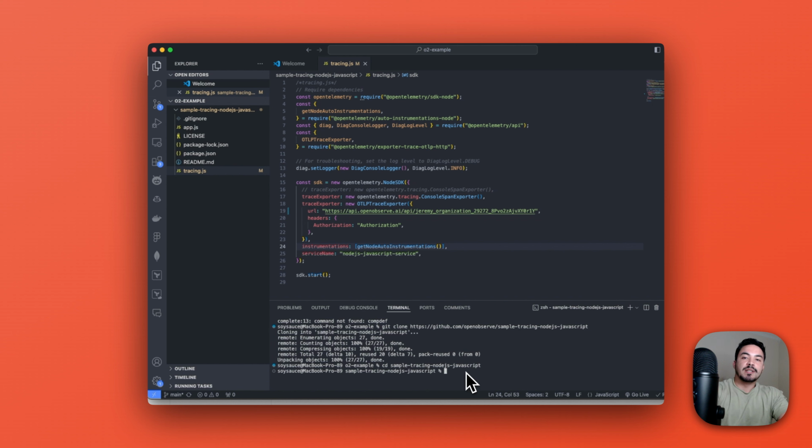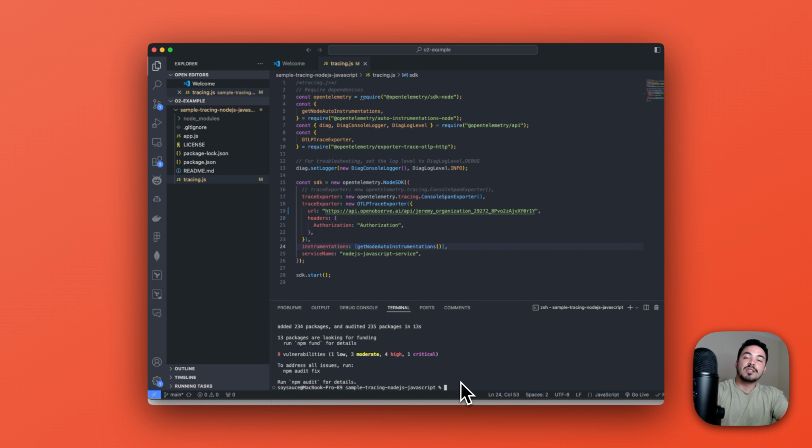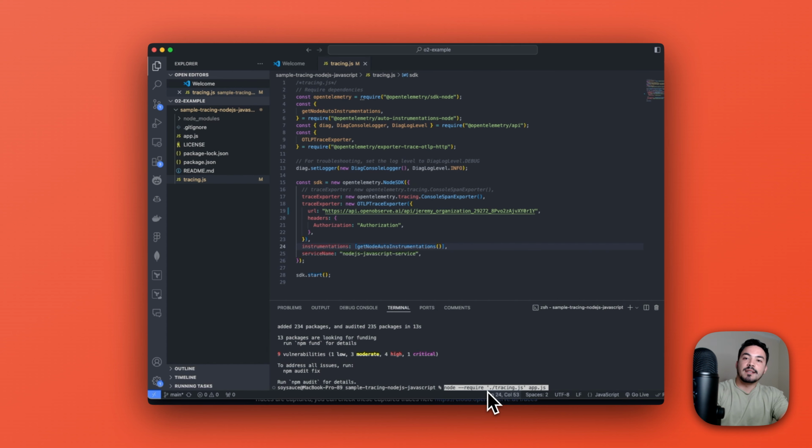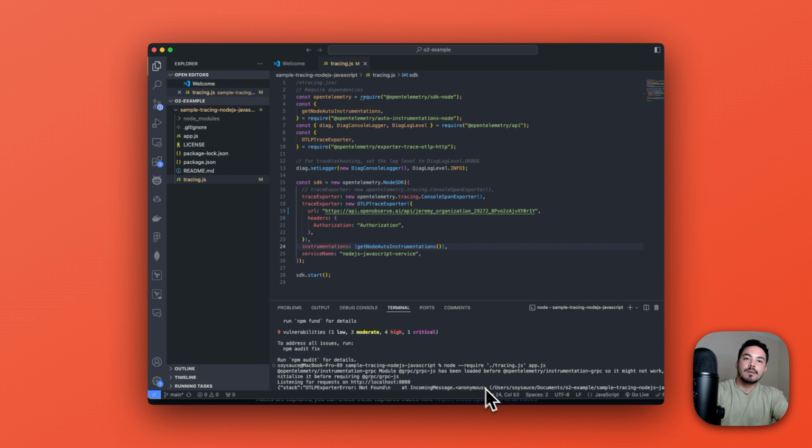After replacing the URL, we're going to want to install some dependencies, and we can type in npm install. What this does is download the node modules required by the package.json file. And once those node modules are installed, we have to run this command, and we can paste it here. We can see our app is listening for requests at localhost 8080. And once we open up that tab, we get a hello world.